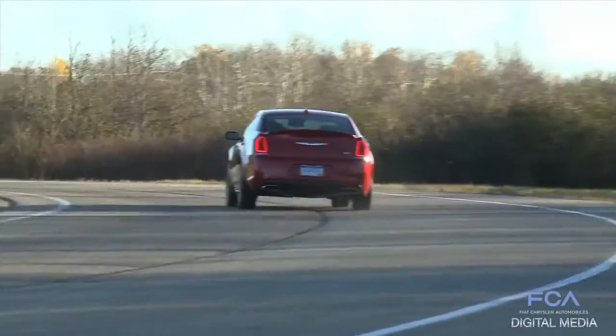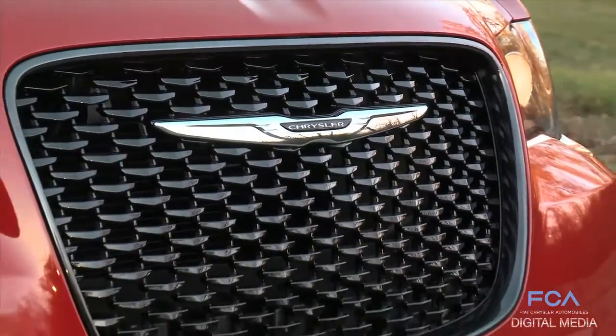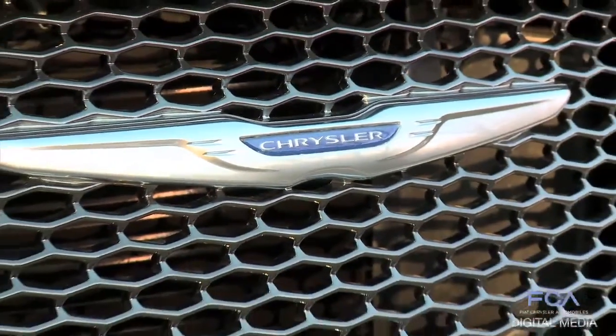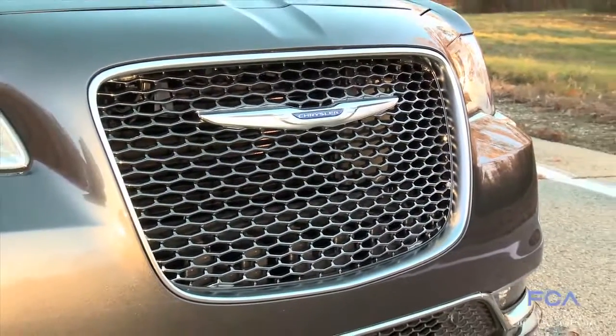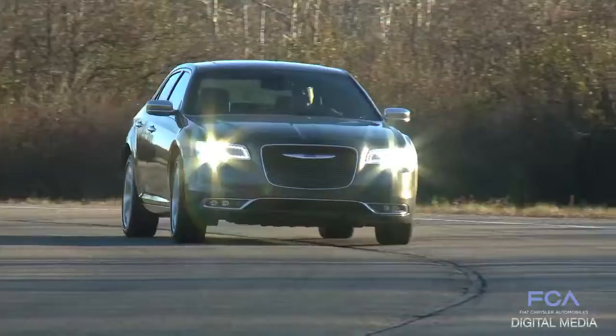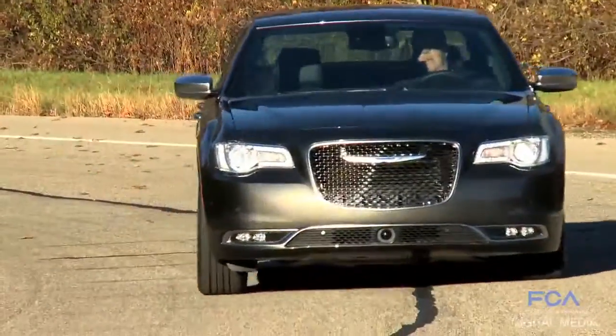We've really taken the icon and built it up even more, given it more presence, to take it back to where it was maybe in 2005 when we launched the one labeled the Baby Bentley. There are two grilles we're offering on the 300S — a very unique winglet, we call it. On all other models it's a honeycomb that will be painted in different colors. The engineering group has worked very closely with the design office to ensure we meet functional objectives with both grilles — things like aero, things like cooling, things like moldability and stiffness. I'm happy to say the team was successful on all fronts.